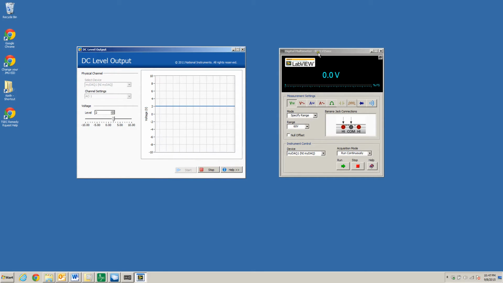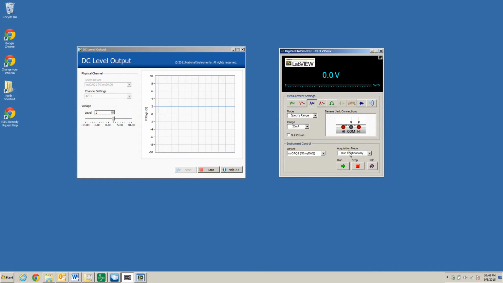So I'm going to set up my multimeter so that it acts as an ammeter, a DC ammeter. I'm going to again make sure that my plugs are configured in the two ports as they're indicated in this diagram right here. Right now, I'm going to let it auto range. Because I know it's going to be measuring a small current, let's set it on the 20 milliamp range right now. And everything should be good to go.